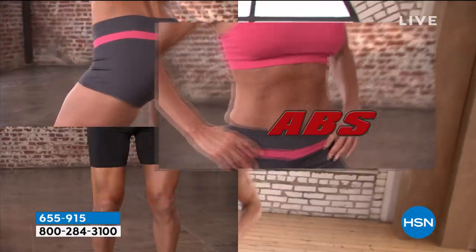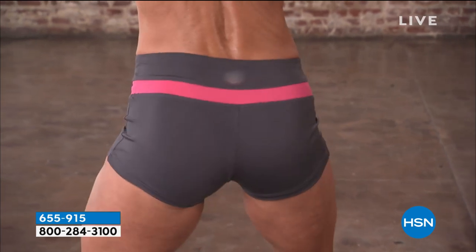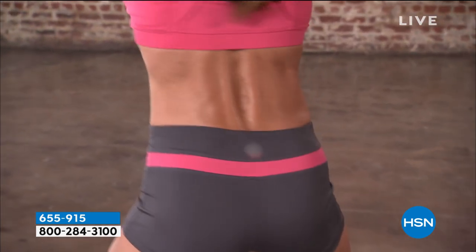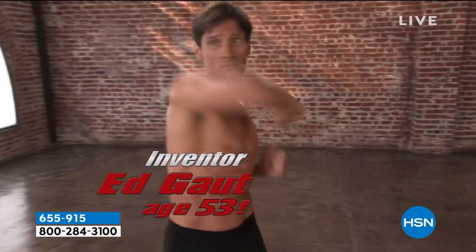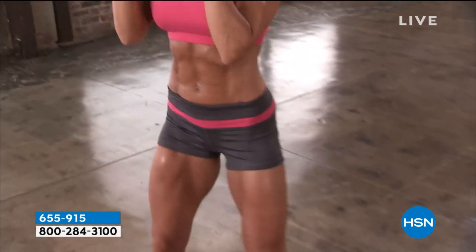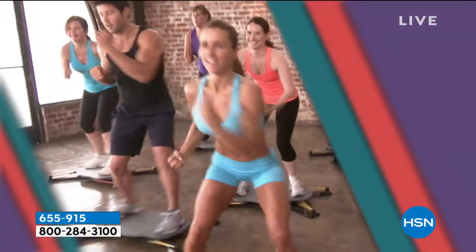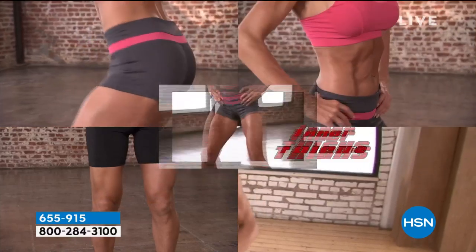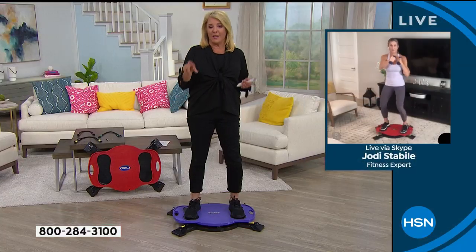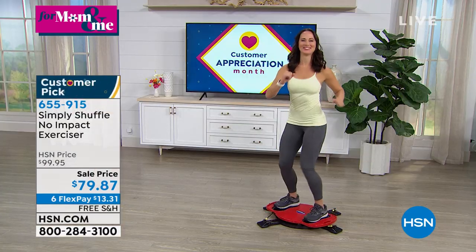You can make this a really intense workout — get into a squat position to target inner and outer thighs, glutes, quads, hamstrings, and calves, just by dropping down a little lower. You can grab some two-to-three pound dumbbells and incorporate punches to get your upper body and heart rate up even more. Your heart rate's already up on it, abs are working, and you're feeling it in the legs, but you can totally amp it up.